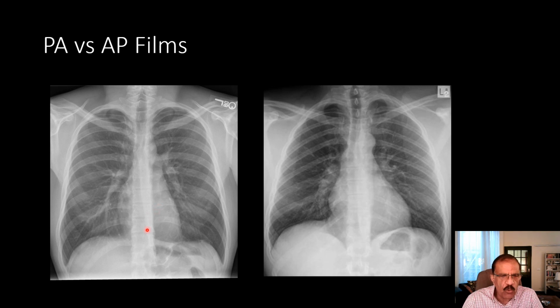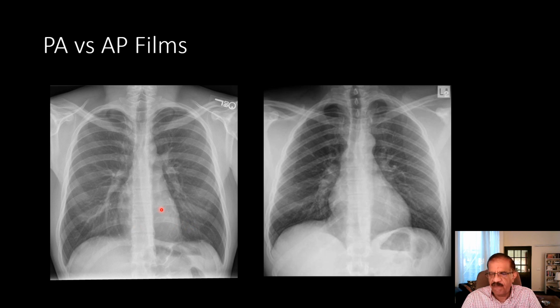The second thing in the heart you want to see is its size. Now normally heart size, and this concept is applicable to a PA film. If you draw a horizontal line at the maximum transverse diameter of the heart, in this case from this point to this point, I would show this in another X-ray when there is a cardiomegaly, but just imagine that you measure the maximum transverse diameter of the heart, and then you measure the maximum internal thoracic diameter. It has to be maximum and internal thoracic. You have to count from the medial side of the ribs, not the outer side, and you will of course not include the soft tissue. So from this point to this point, the normal heart size should be less than half of the maximum thoracic diameter.